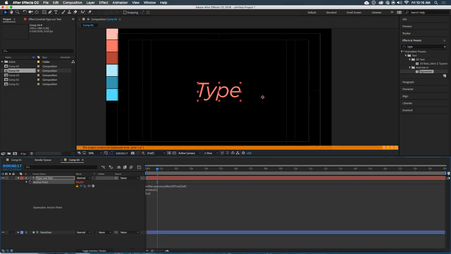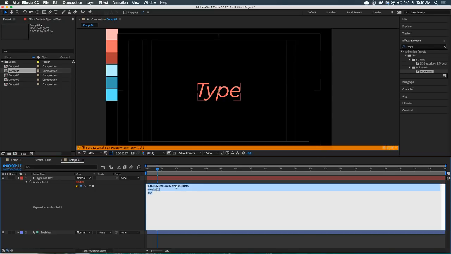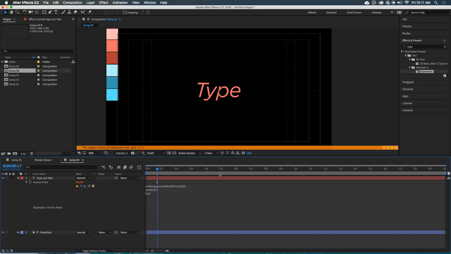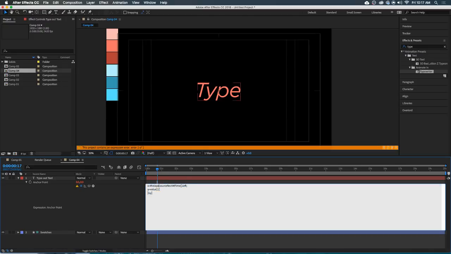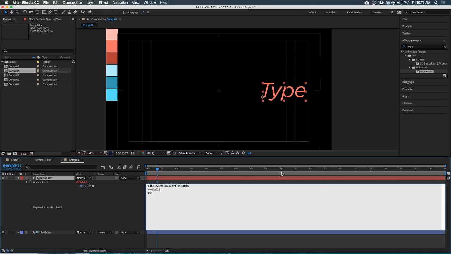I don't know why I'm thinking so much. Oh no, I'm spelling things wrong. Source rect at time. Is it capital this layer? How do we point to this layer? What am I missing? There we go. So I think it's left plus or minus. This is going to be bad. Things are going poorly. All right, so we're going to copy this.